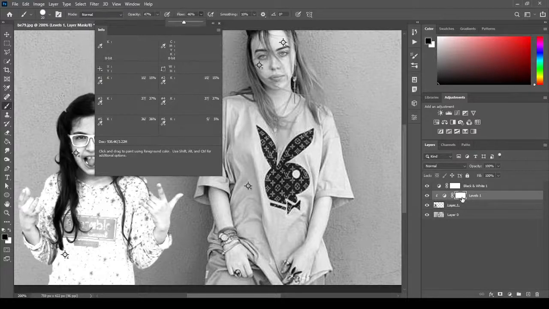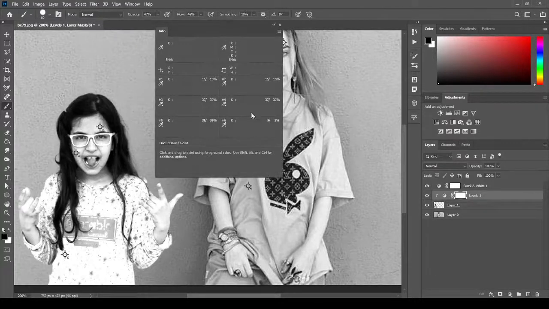So wherever there is white, because it's all white, white means 100%, it will show the effect 100%. But wherever there is black, as much black as there is, it will just bypass that effect. So I will take my paintbrush tool and start painting over here till it becomes 5%. Oh, sorry, 36%.